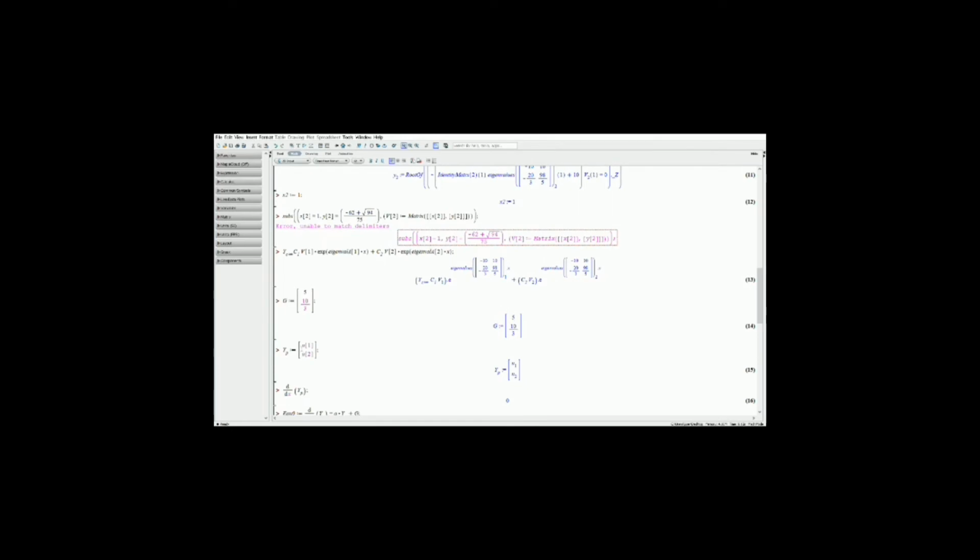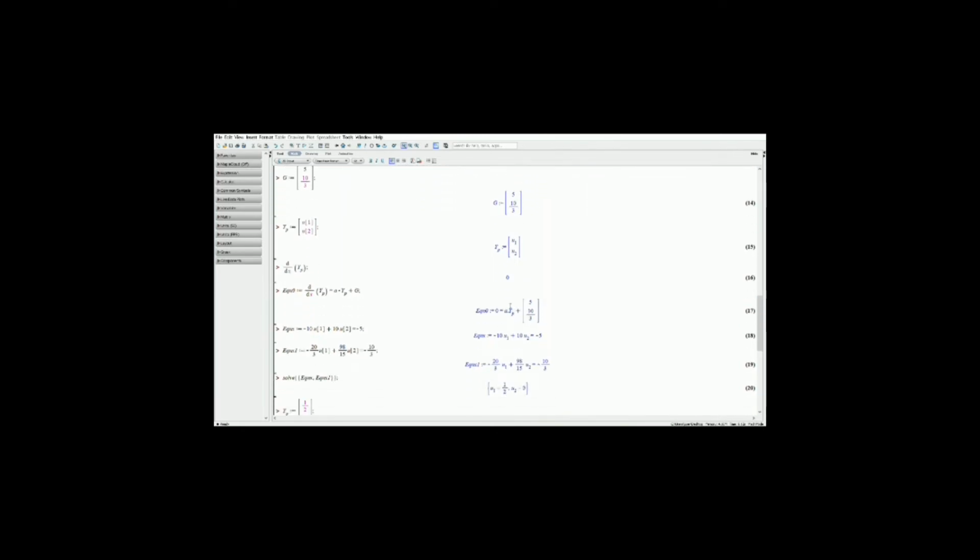So for y prime, I write g equals 5, 10 over 3 in matrix form. This is the correct answer, the same thing. For y prime, I put in matrix form also u in bracket 1 and u in bracket 2, and for y prime I get u1 and u2. That's the correct answer. So d/dx of y_p is equal to 0, 0, it is also correct. So that is all for question B. So moving on to question C.